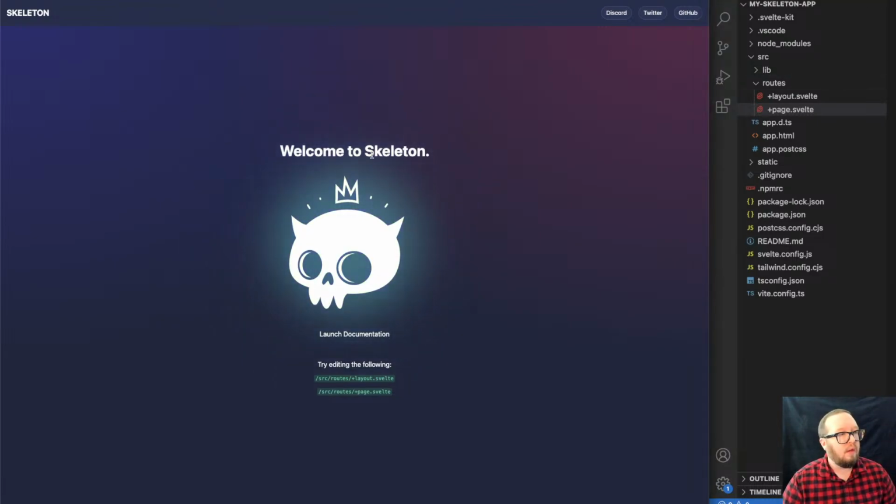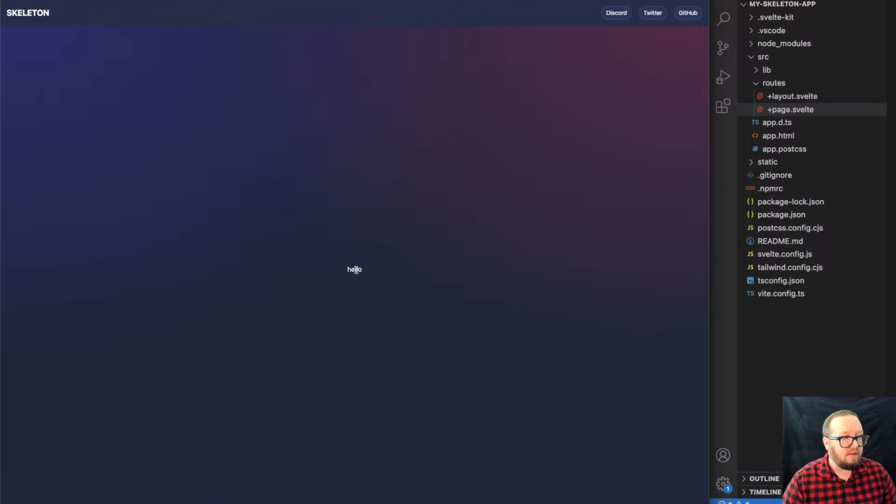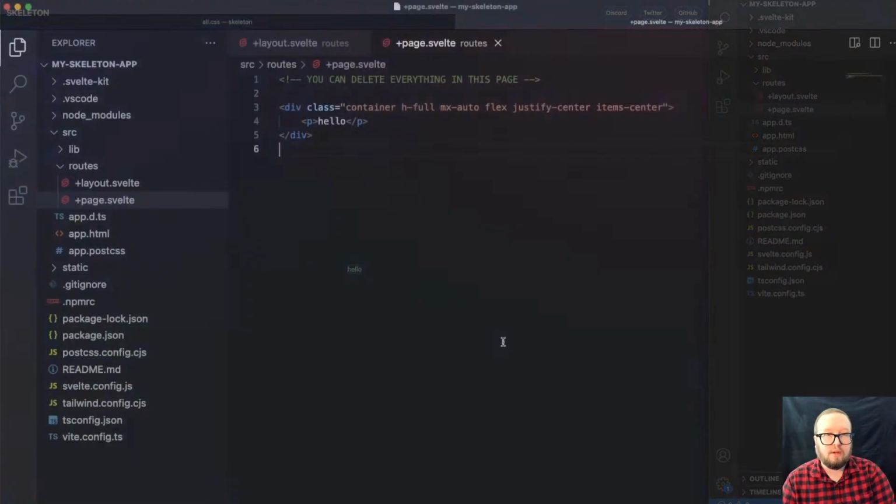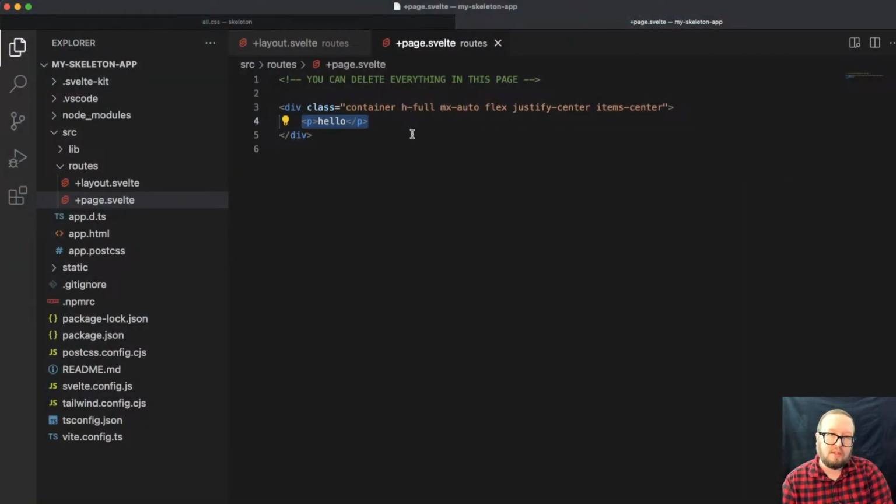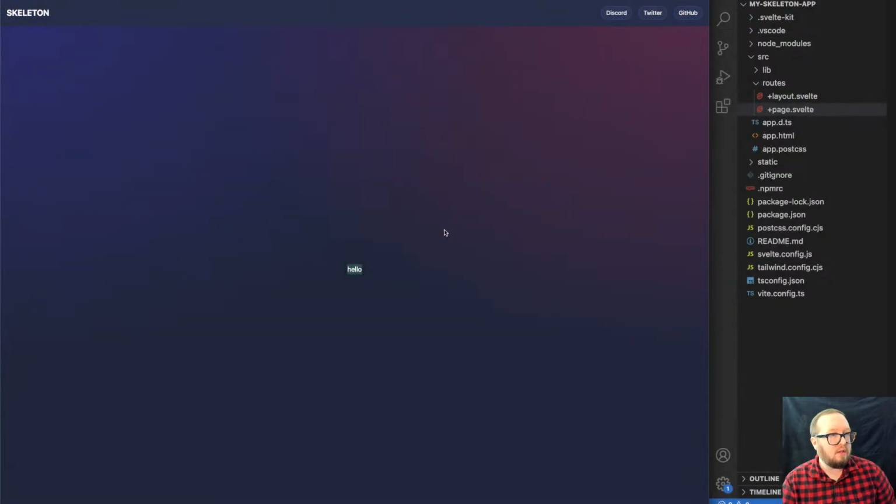There we go. And I'm going to save that and start the server. There we go. And so I've just deleted most of that content and just left a little hello message there. So if we switch back over to the code, that's all I've done. I've just changed that really quickly for us, just to see that things are updating and the server's live and that kind of thing.